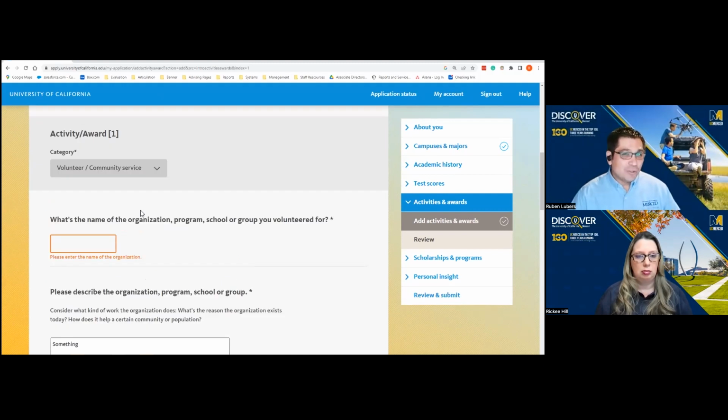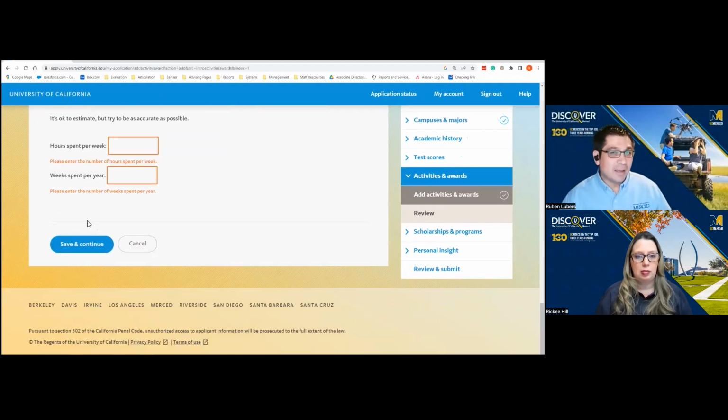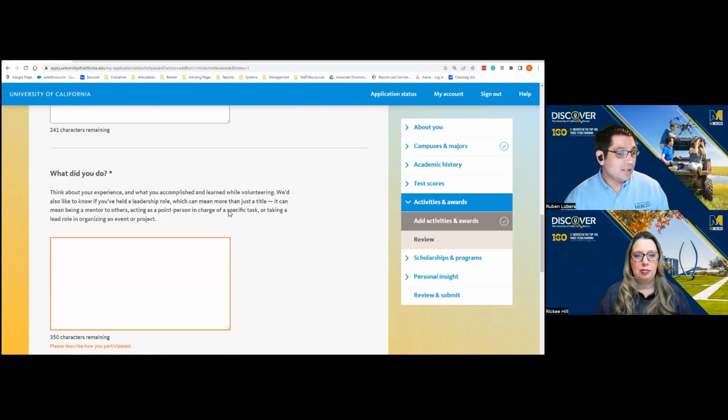Whereas again, the PIQs are more lengthy. You want to spend more time editing them. Not saying you don't want to edit these too. You want to edit these also, but you can hit save and then come back and do that. So it may not be as critical, but you could do it. If you're worried about timing out, you can definitely write your responses somewhere else and then come back and copy and paste them in, as long as that program makes clear what the character count is.